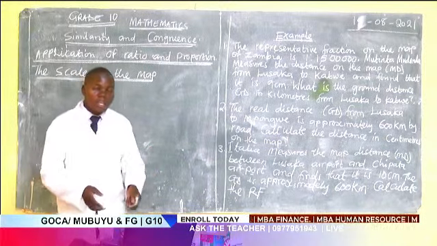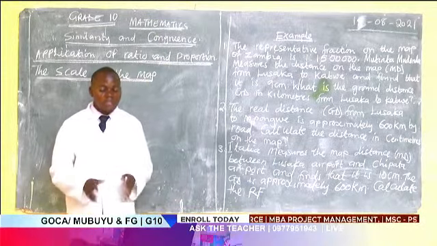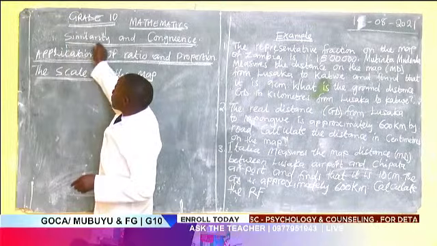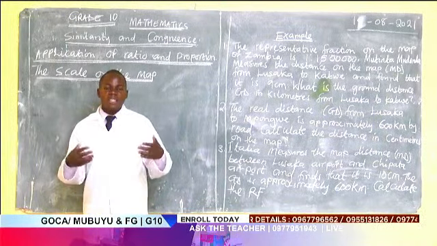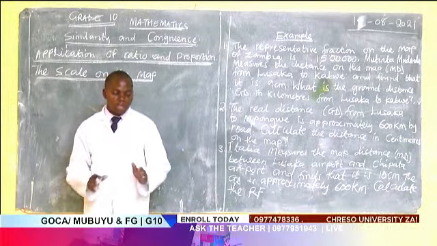Don't get worried about what these words are. Okay, they are just simple and straightforward. So when you look at similarity, when we say two figures are similar in nature, it means that they do not necessarily need to be of the same size, but they can be of the same shape, okay?